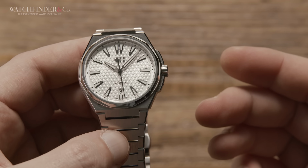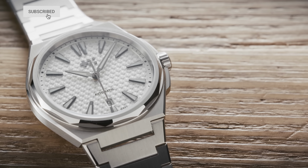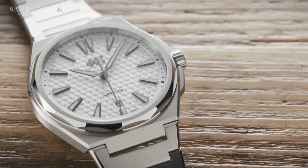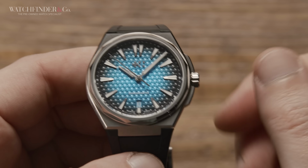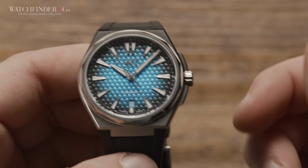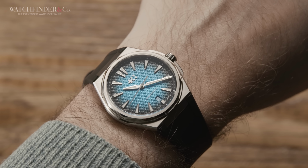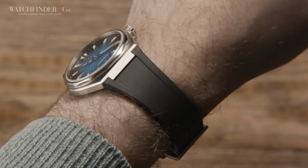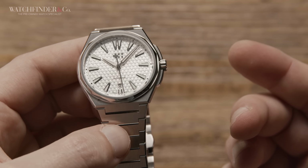So, the 12. It comes in two materials, steel or titanium. The steel model gets 4 dials: Glacier Blue, Nordic Blue, Basalt Grey and Arctic White. The titanium gets a smoky dial ringed in black with either astral blue or nebula purple in the middle. You have a choice of a metal bracelet or rubber strap, with the rubber available in black, dark blue and light blue. No fancy names for those.